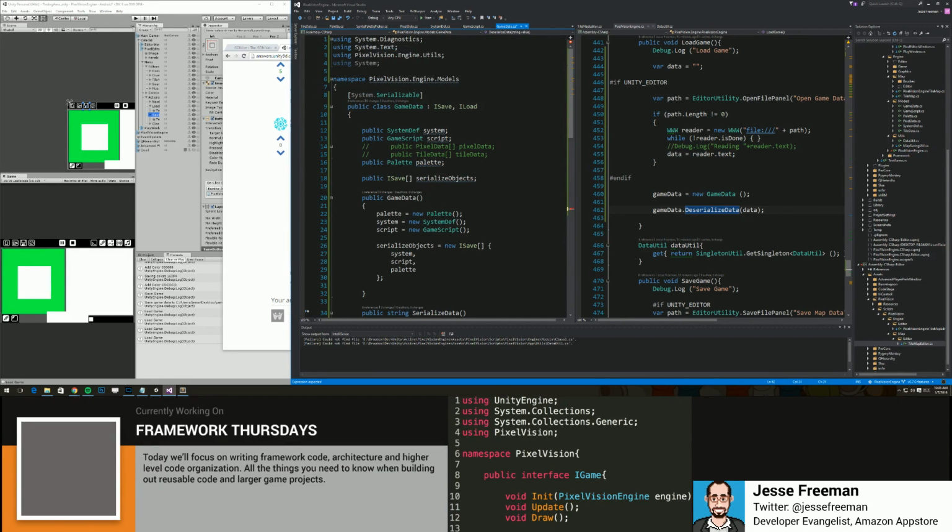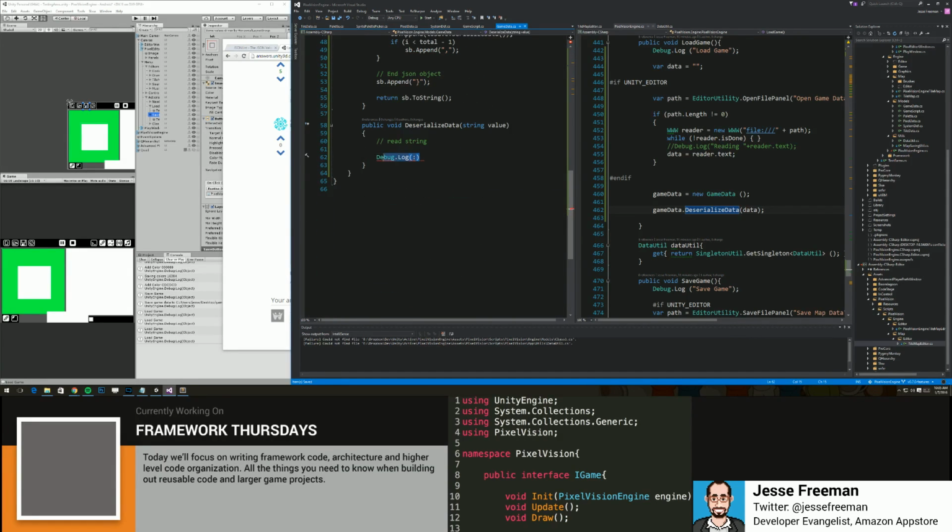Should this be engine? Debug.log. Unity engine log. Debug system diagnostics log. Why can't I do debug log? What did I break? Debug log test. Save it.